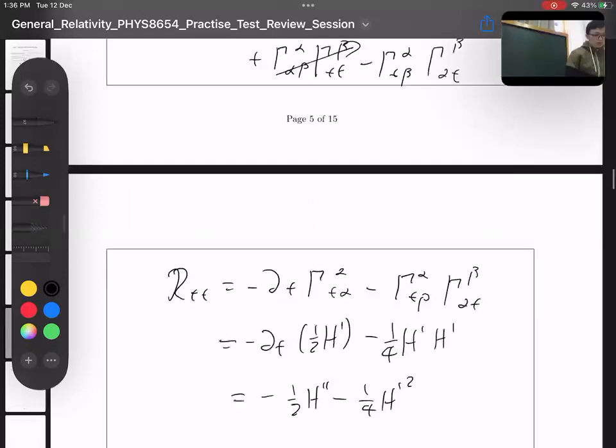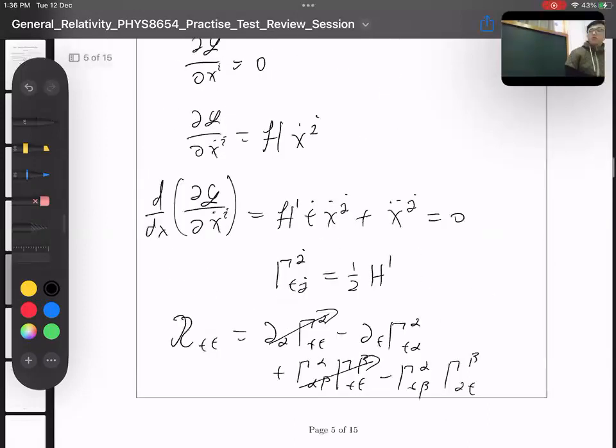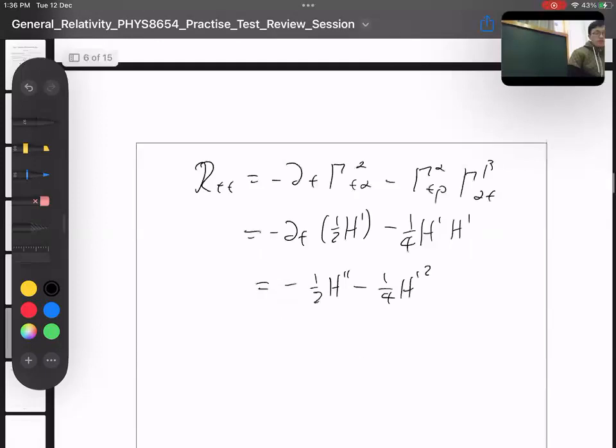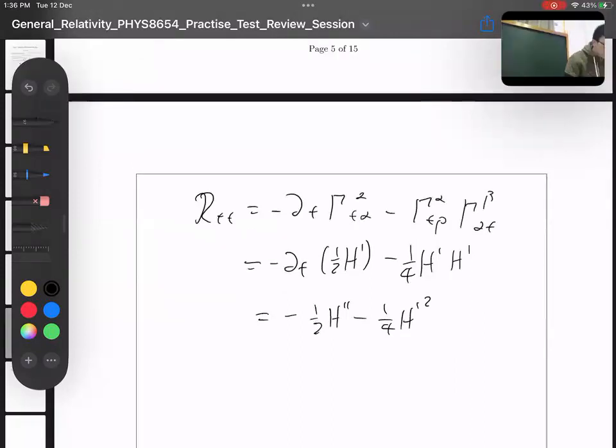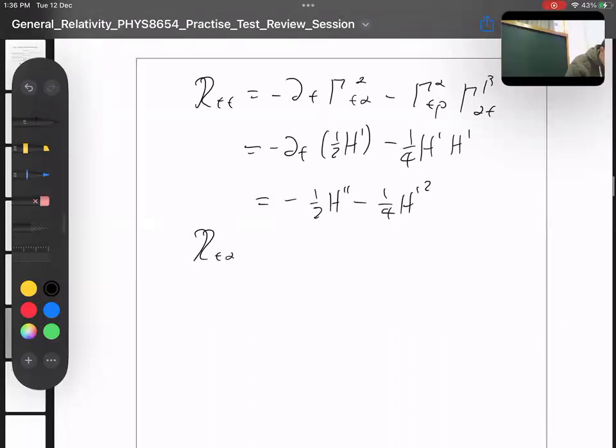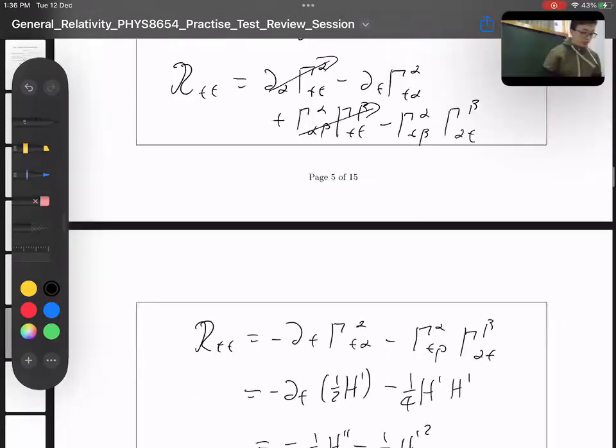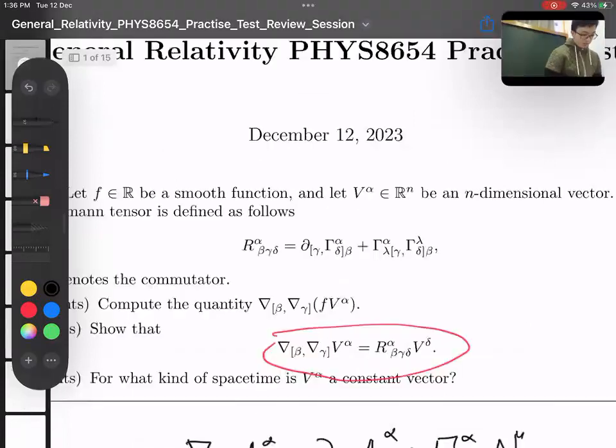So the point is to use the Euler-Lagrange equation because it's easier to compute the Christoffel symbols, and then you sub it into the definition of RTT. Right? You look confused. Is there anything wrong? Is that RTT basic? Usually it's the Riemann curvature tensor, but RTT is just R alpha t alpha t. So you can contract, it's just this definition on top. And then you just make alpha and gamma the same, and then you sum over every single alpha and gamma.